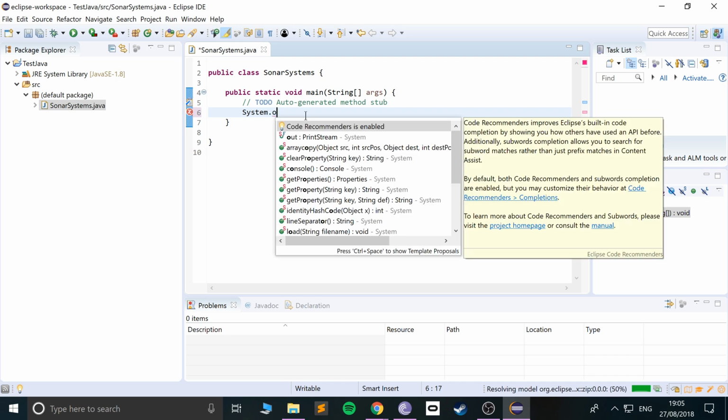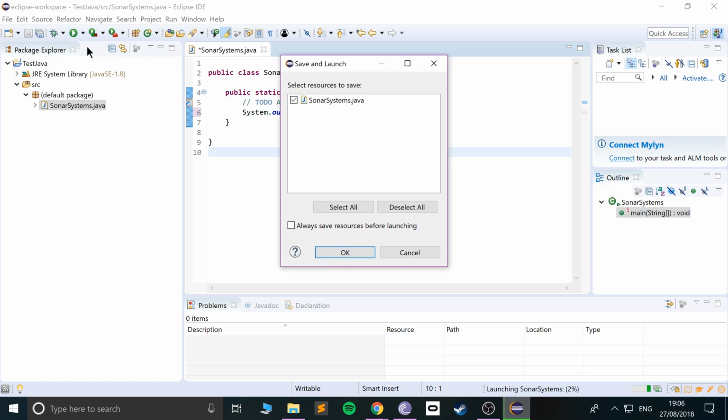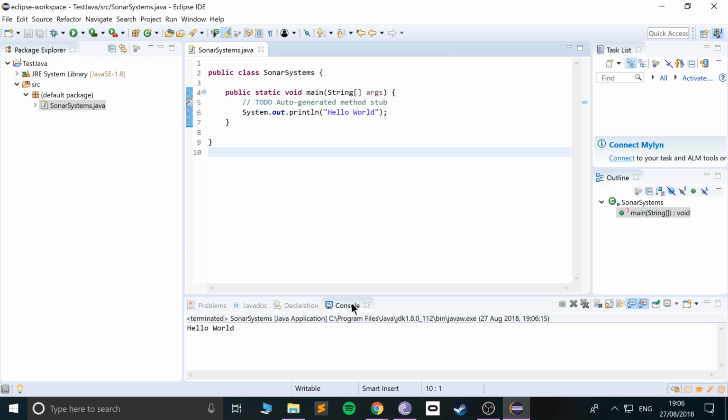I'm going to cover this in a separate tutorial, but just quickly, just to make sure it's all working, println, and I'm going to say hello world. So now if I click run, as you can see, the console's popped up and it says hello world. So that's it. We have a Java project set up in the Eclipse IDE on Windows.